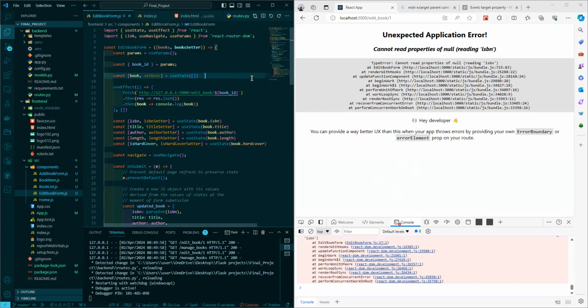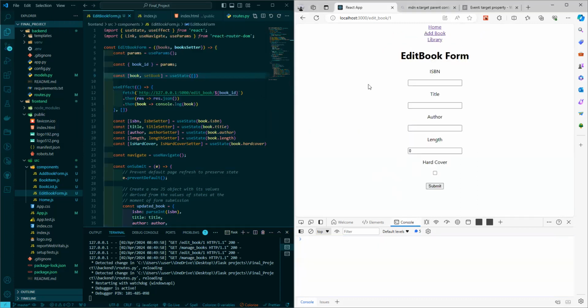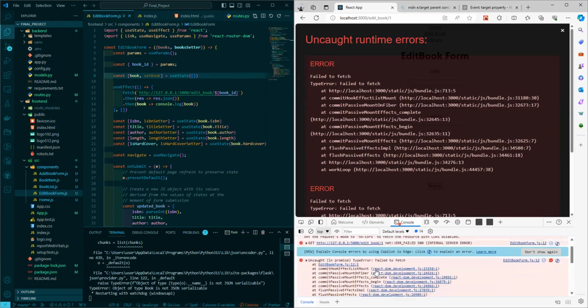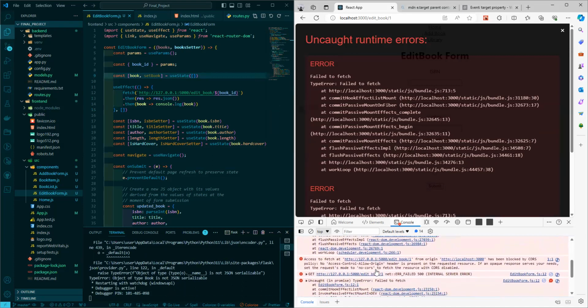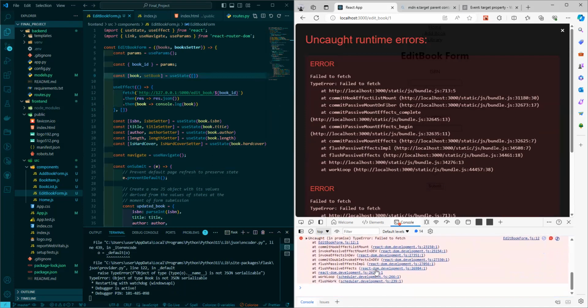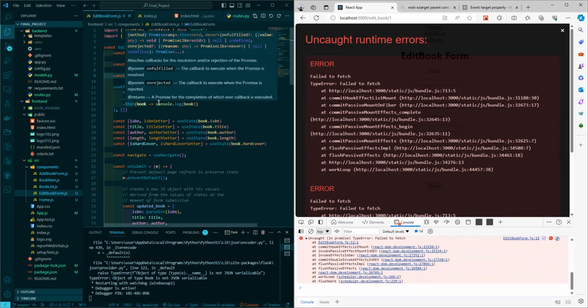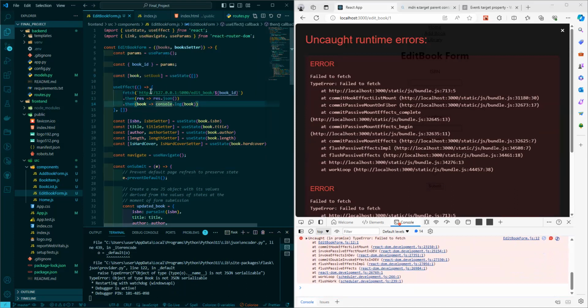So let's go ahead and do a refresh. Okay, and let's see if that book is coming through here. Okay, not seeing that book coming through here. So the issue then is we're not actually even reaching this final step. So let's verify. We're sending a fetch request to edit book and then book ID. We're sending it to the correct location over here.